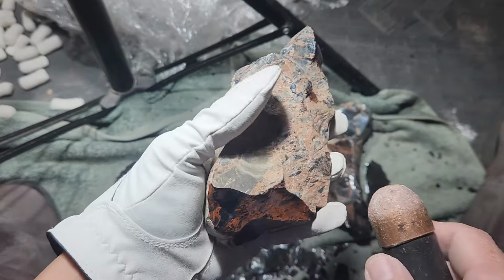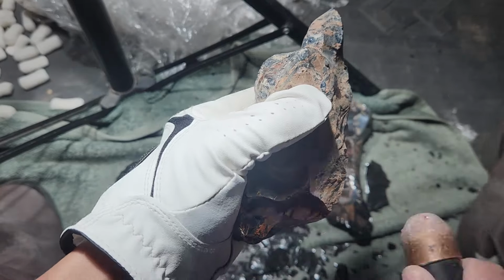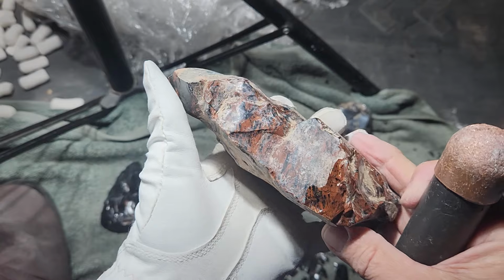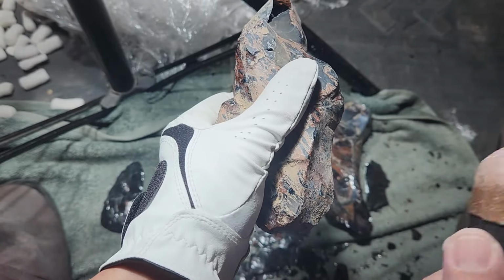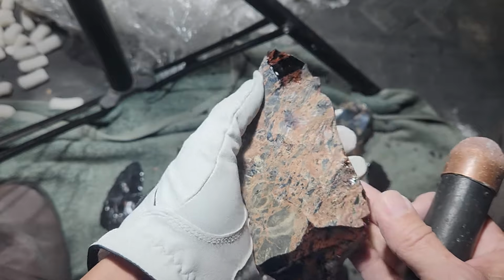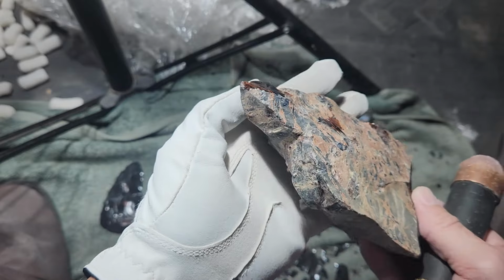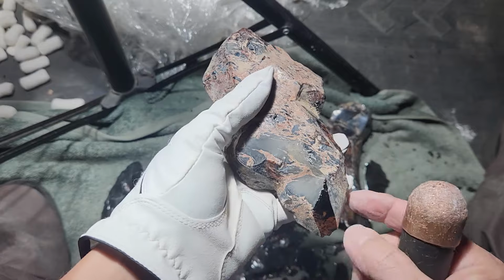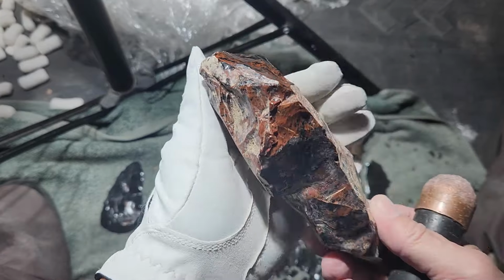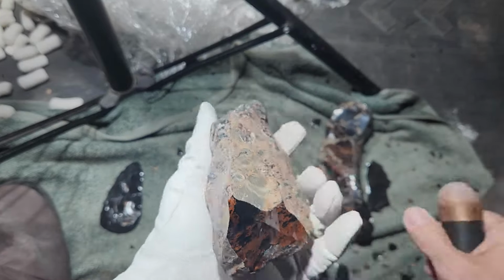How much do I think I can get out of it? What's my projection? I don't know. I can get probably 5.5 inches, as long as this doesn't snap off here, as long as there's no cracks in through there. I might be able to get 5 inches out of it.